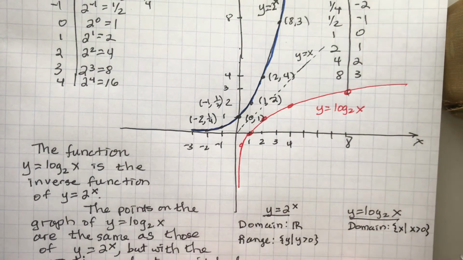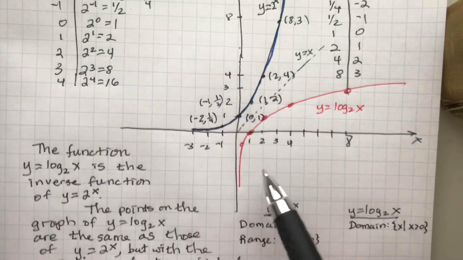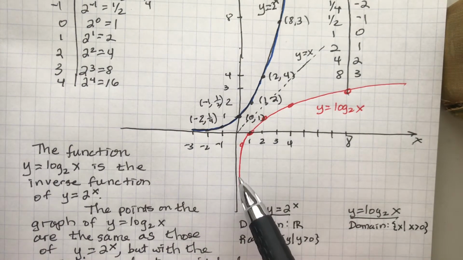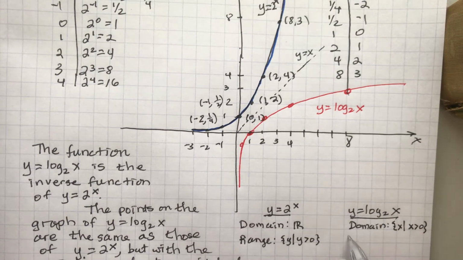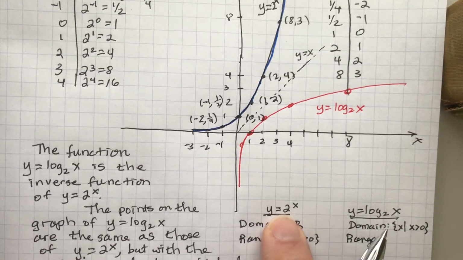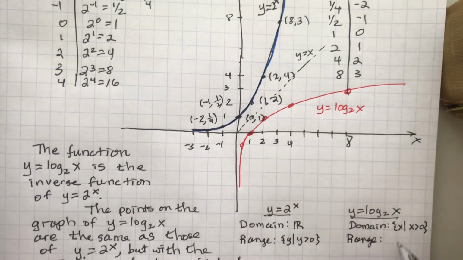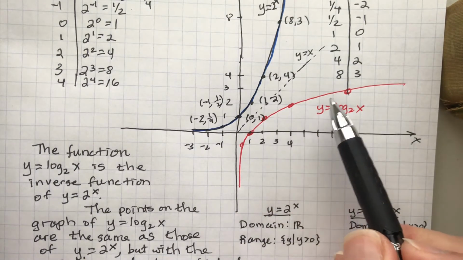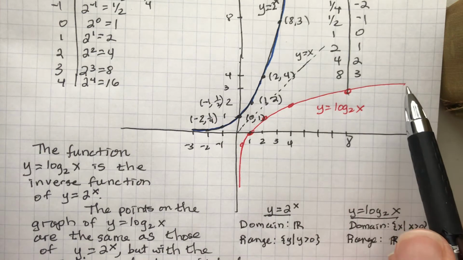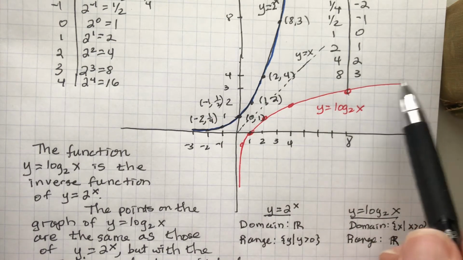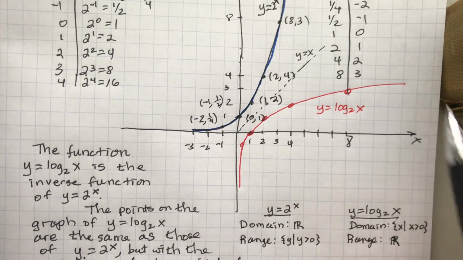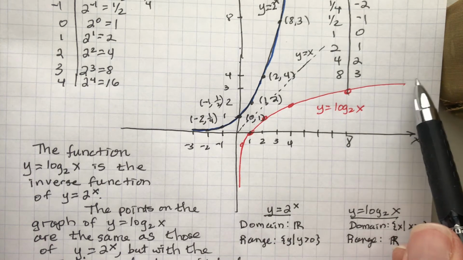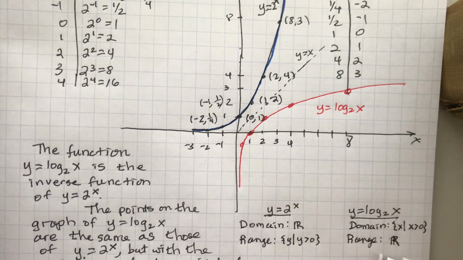And besides, you can just look at this graph. x is always greater than 0. It's never 0. It's never less than 0. And then for range, the domain of 2 to the x becomes the range of log base 2 of x, and that's R. That one is not so clear from the graph, because the graph of logarithm seems to be growing, but it grows very slowly, and someone possibly by looking at this, just by looking at patterns, might think that there's a horizontal asymptote, but there isn't. It just keeps going up, but it goes very slowly.